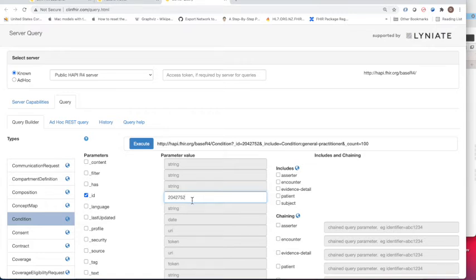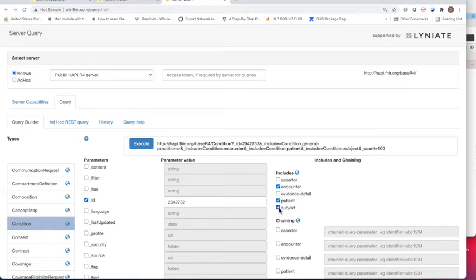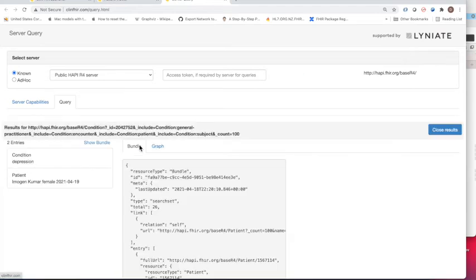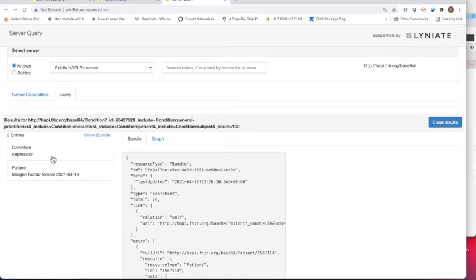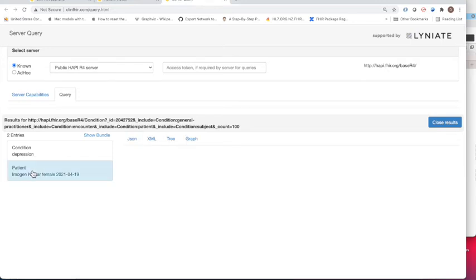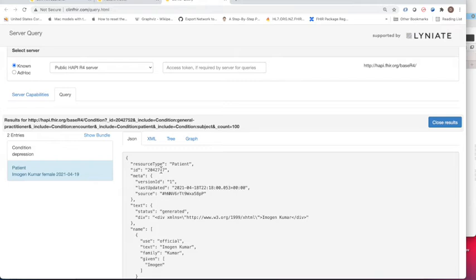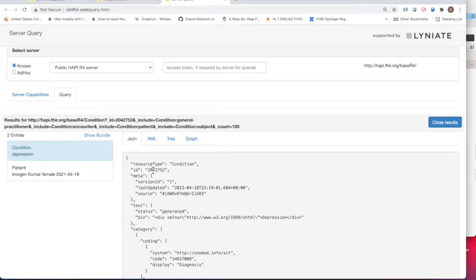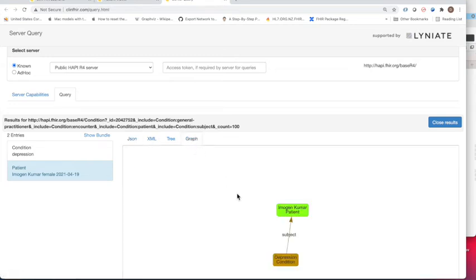Now this is a search, so I'm going to get a bundle coming back. But I'll also say that as well as returning this resource, and even though it's a bundle there should only be one, could you also please include any referenced encounters, patient or subject. And again, these are from the capability statement for this resource. Now if I execute that statement, we will see that I get two resources coming back and they are different. There is the condition with the condition ID that I entered, and there is the patient who this condition is about, and we can see that in the graph view.